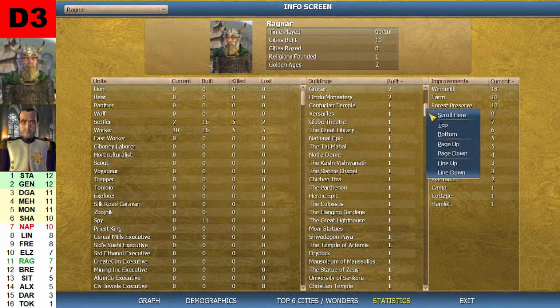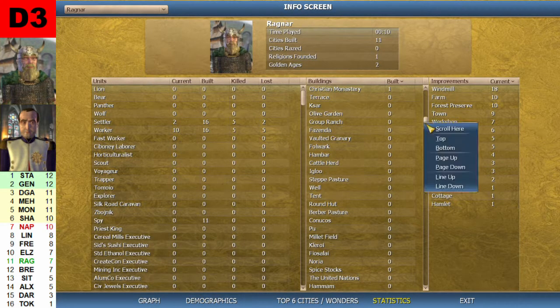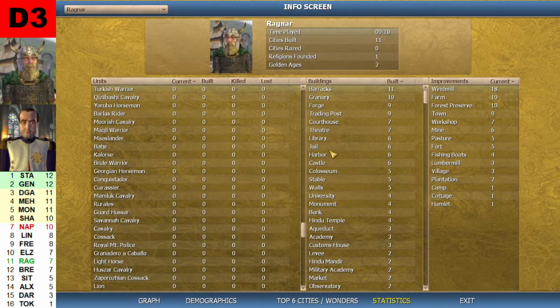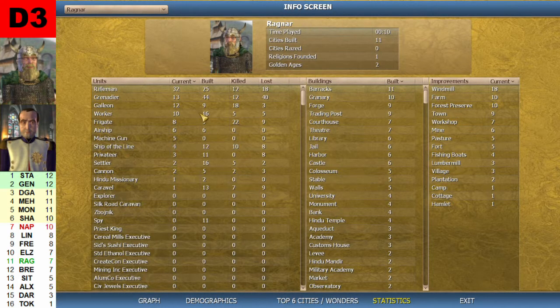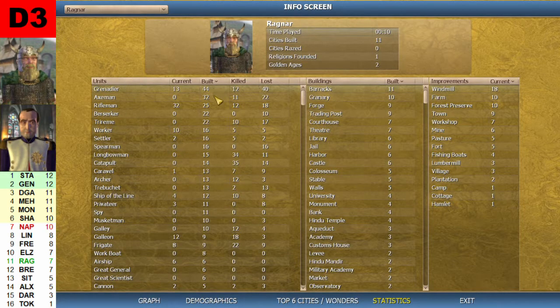Christian temple at the bottom there. Let's go page down again. And 1 Christian monastery completes the list of buildings he built in his cities. Current units stand for Ragnar: 32 riflemen, 13 grenadiers, 12 galleons, down to 1 caravel. He trained a total of 44 grenadiers, 32 axemen, 25 riflemen, 5 cannons.